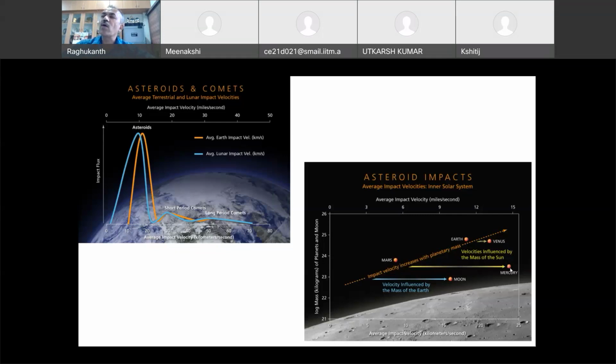So you can see these impacts are extremely high, say 10 kilometers per second, 15 kilometers per second. What do you call impacts with these velocities? Say 15 kilometers per second, in a second it is 15 kilometers, 18 kilometers per second. What is the word we use when these velocities are extremely high? The speed of sound, say. Things that are more than the speed of sound, what happens? Hypersonic. So this is hypersonic basically.